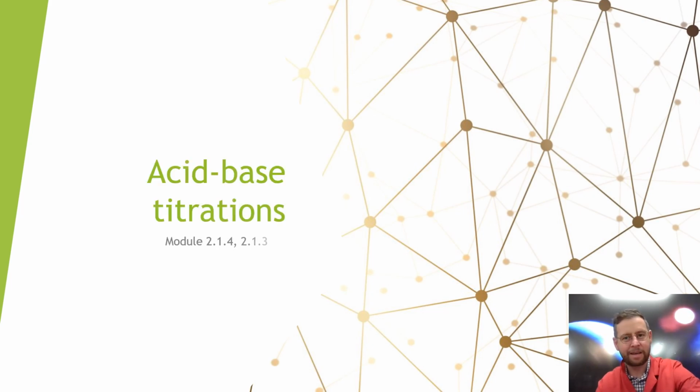Let us now take a look at acid-base titrations. Now this topic has lots of technical words used to describe the various bits of apparatus, or the names of the various different chemicals, but also there are calculations too. It's one of the most crucial topics in all of A-level chemistry, so let us begin.